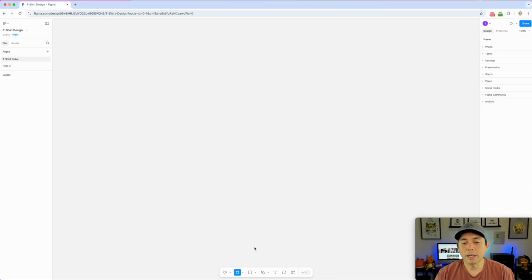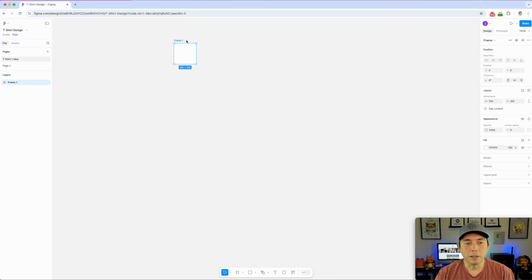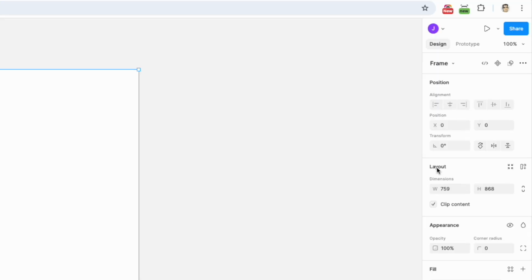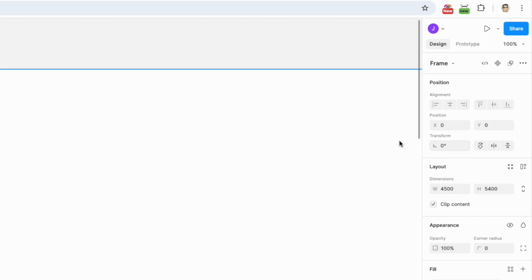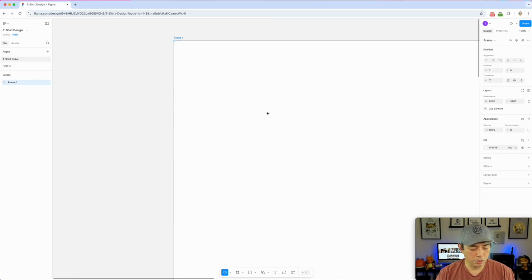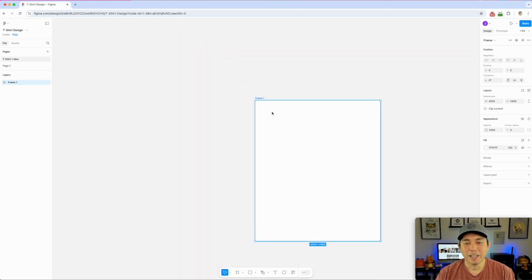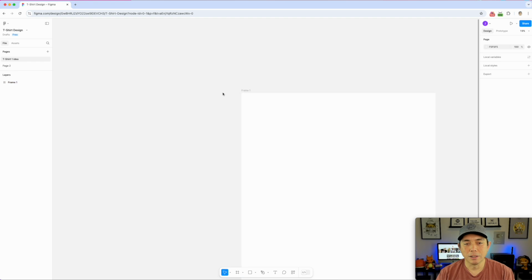So I'm going to make one, because you can also make your own. I'm going to come in here on this Figma thing, and you can see I just clicked on it and it did 100 by 100, but I can scale it up like this, and you'll notice on the right side there's layout. So I can come in here and do 4500 by 5400, right? Oops, I did not click that right. 5400. There you go. And you can see it's zoomed in, but if I hold down Command and use my scroll wheel, I can scroll in and out here.